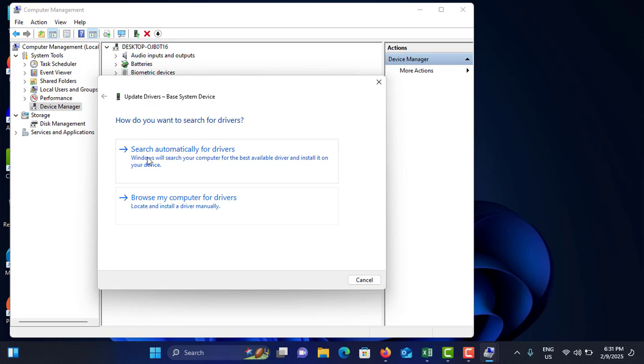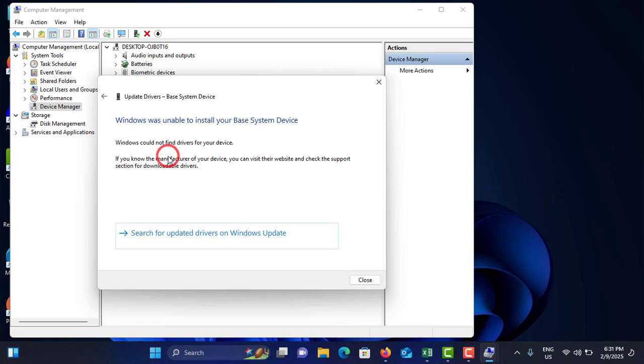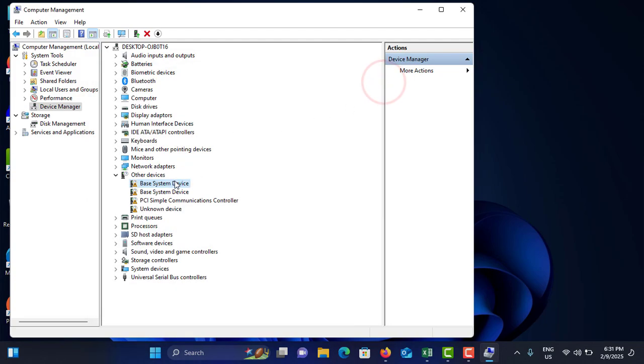If you have a local installation file, choose browse my computer for drivers, and if you need to find the drivers on the internet, just tap on the first option. In my case it was unable to install this device, so you can right click on it and disable driver or uninstall driver. Okay, so this is method number 6.